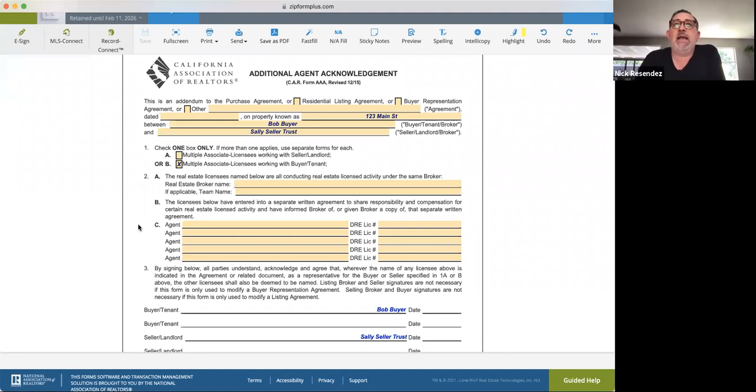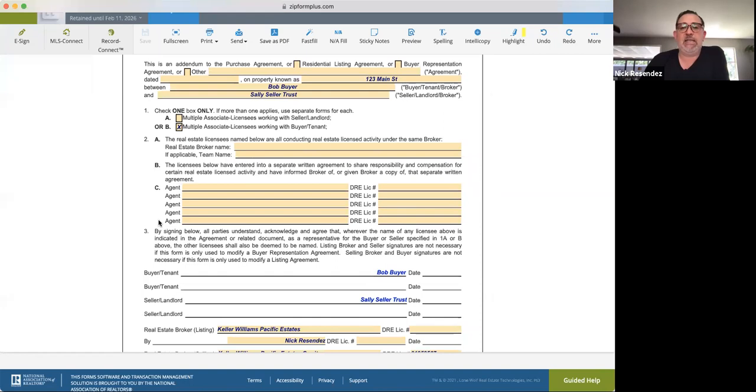It's very important to let the clients know, the consumers need to know if there are multiple licensees that are working for them and representing them, okay? And so basically you would just put in our office name, maybe if there is a team. I see this all the time with teams, where you have a team leader that has their name on everything. Well, whoever the junior agent or the partner agent is needs to declare themselves as well. Okay, so this is the document we would use to acknowledge exactly that.